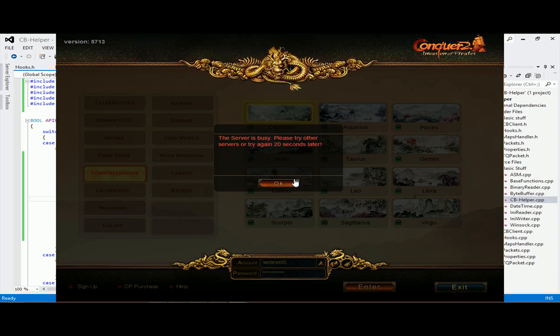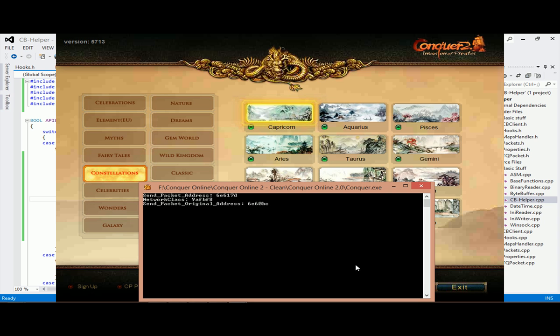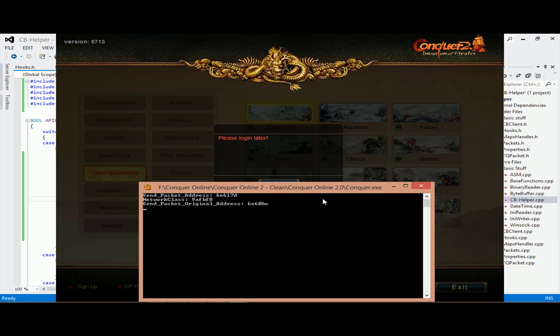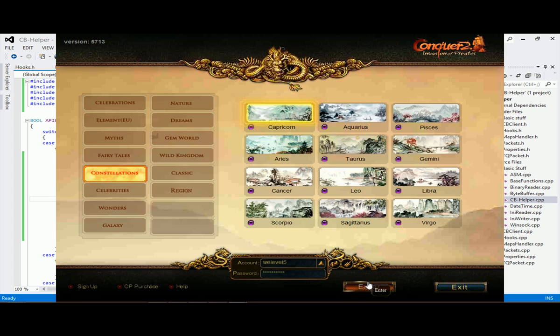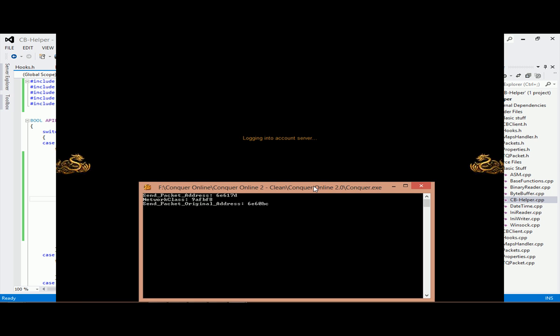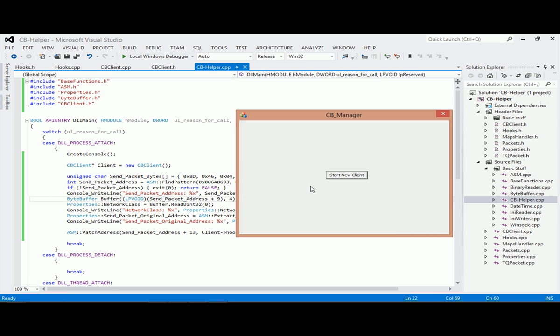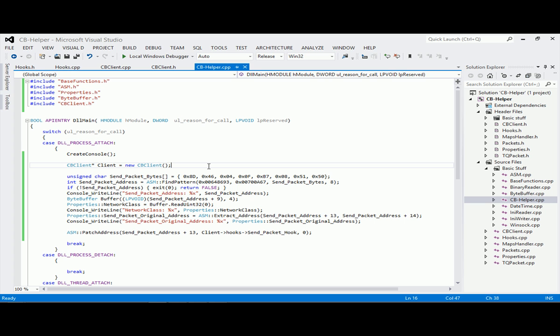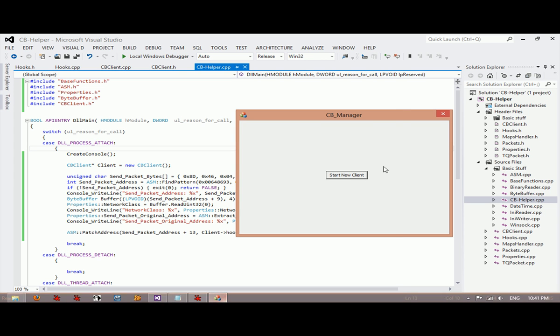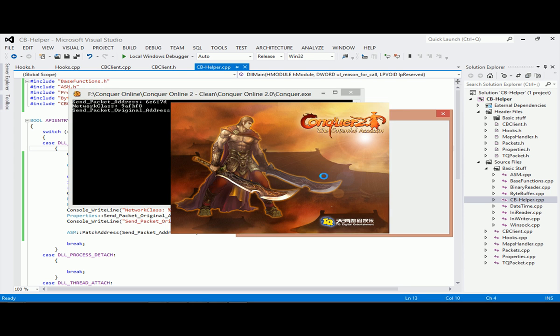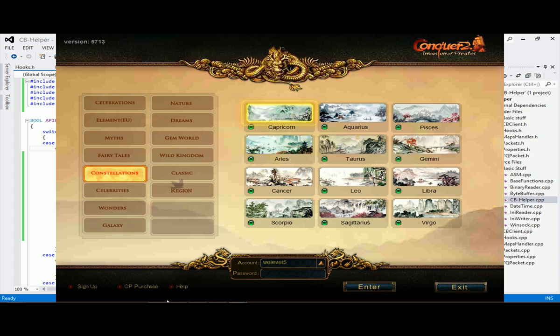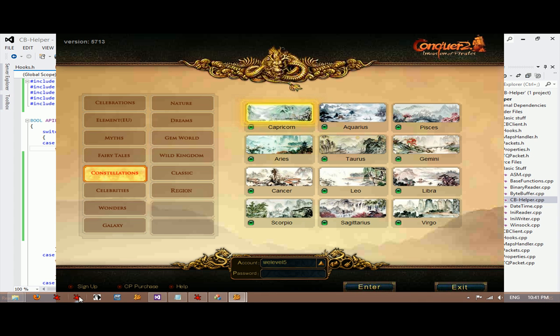Again, that annoying message. Let's give it a second, and I'm going to log in. Please log in later. Okay, what about now? Okay, our process crashed. That tells me something went wrong. So let's go and check out what went wrong along these lines. How am I going to do that? I'm going to do that by simply starting the process again. As you can see, it'll be running because we're not sending any packets really.